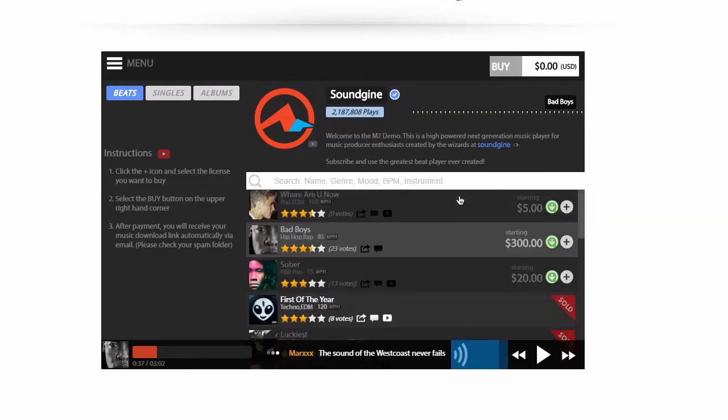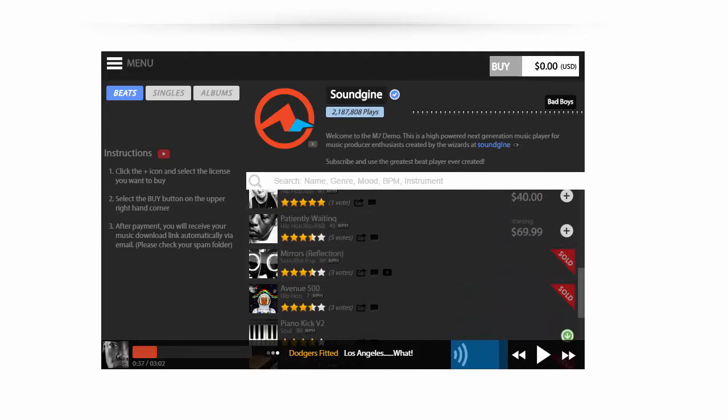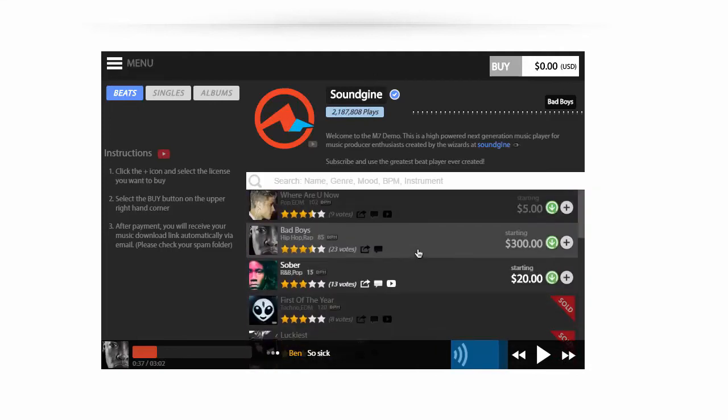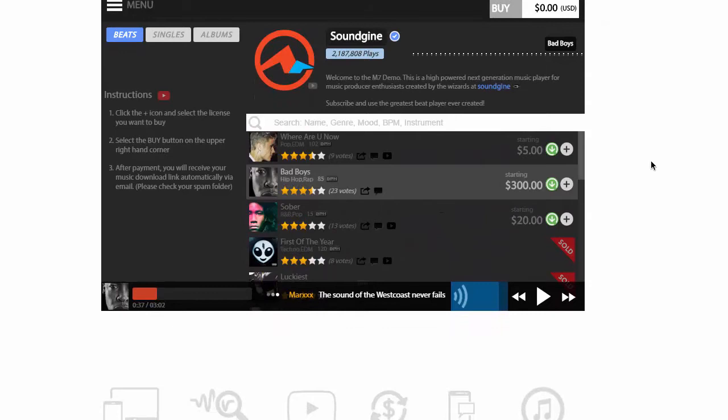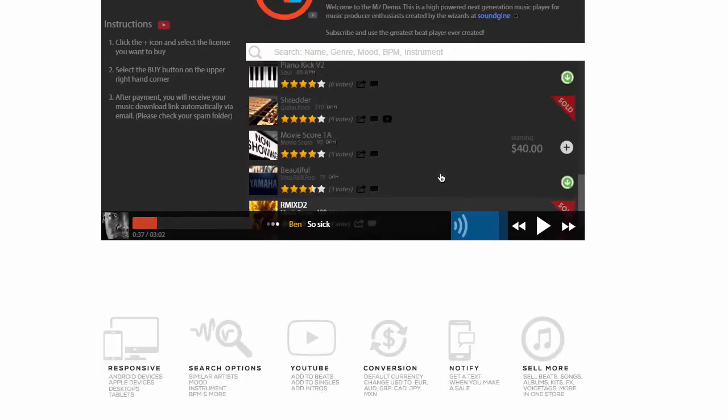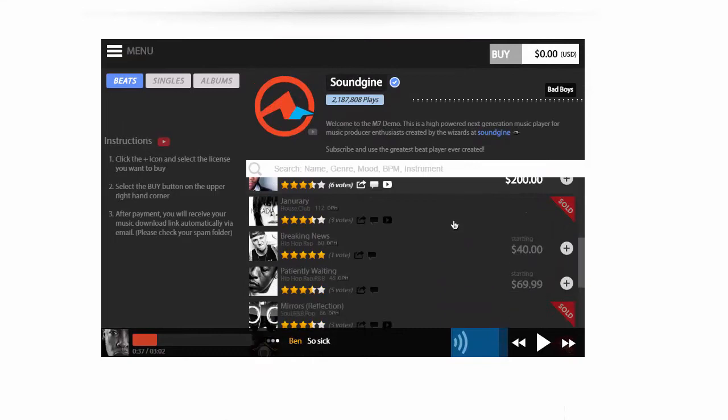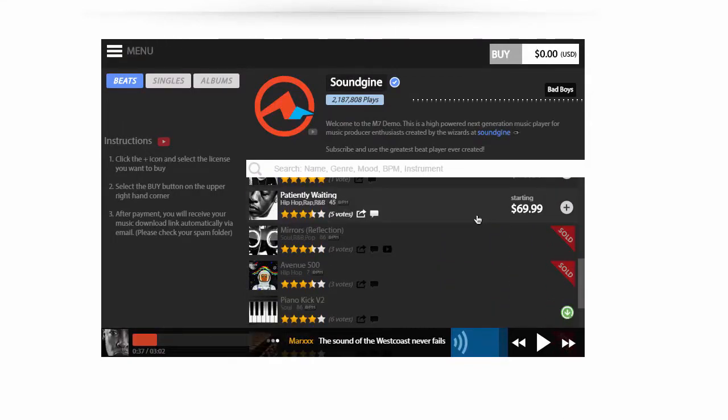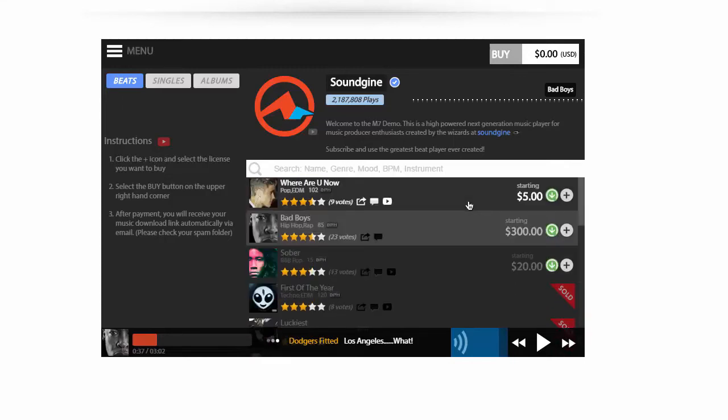We went ahead and made this top part fixed now. It doesn't just scroll up. The reason why we did that was two reasons. Number one, so that the spectrum was always visible. But I think more importantly, we wanted the search bar to always be visible, because before the search bar would disappear when you scrolled up, and then if somebody wanted to search for something, they would have to scroll all the way back up and type in what they wanted, and then it would disappear again. So we decided to keep it fixed for that reason.